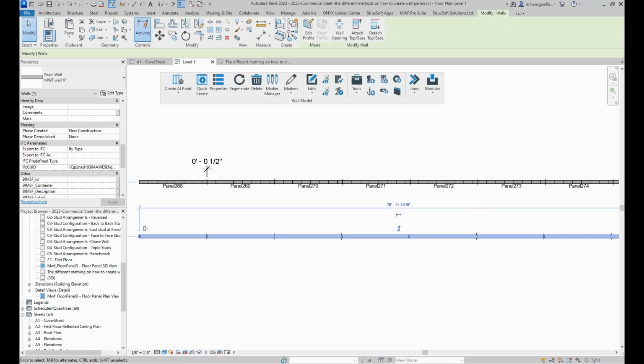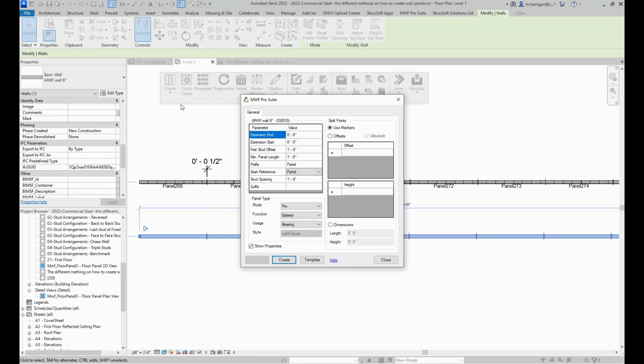Now, if you want to continue spacing of 16 uncentered, you would need to create your panel based off of the create command. Again, I already have the panels, the template area selected. We have what's called a start reference. By default, we do it by panel. So you have your first panel, we do the 16 uncentered. We realize there's a split marker, or it could be A at the end of the split marker, and then we put the end studs, and then we restart the spacing. Here we do also have an option called the wall. So it will have a continuous spacing of 16 uncentered.